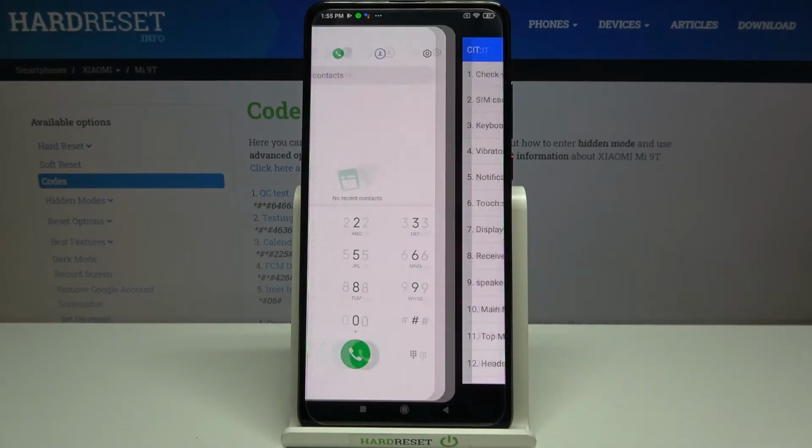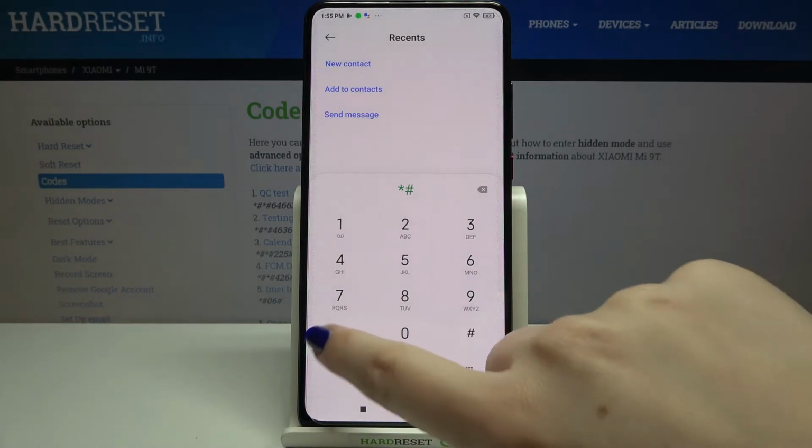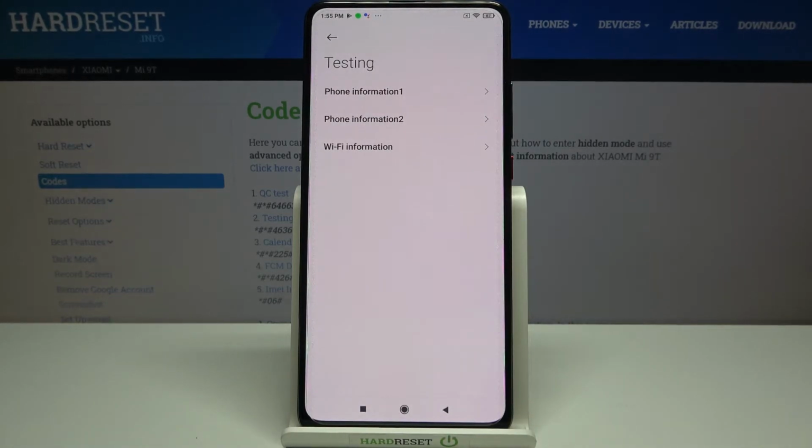So let me get back, and let me show you another code, which is *#4636###. And as you can see, we are in a testing mode. We can check some phone info, which is divided to the phone info 1 and 2. And this is because this device gives you an opportunity to use 2 different SIM cards. And you can check the Wi-Fi info.